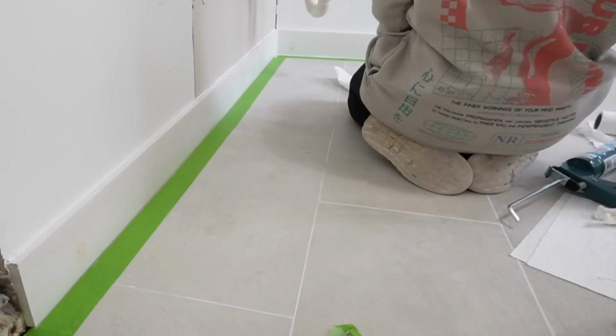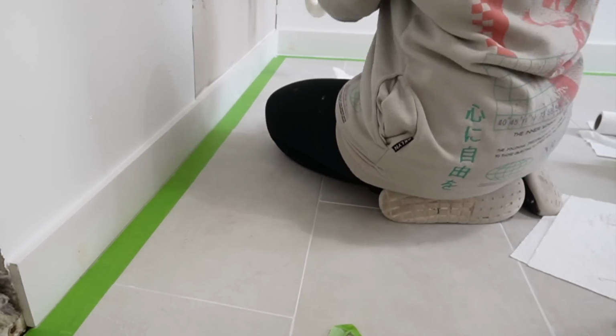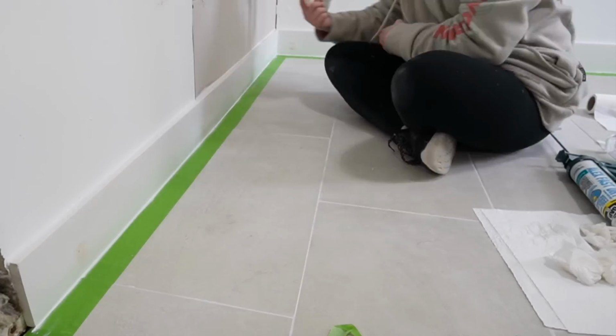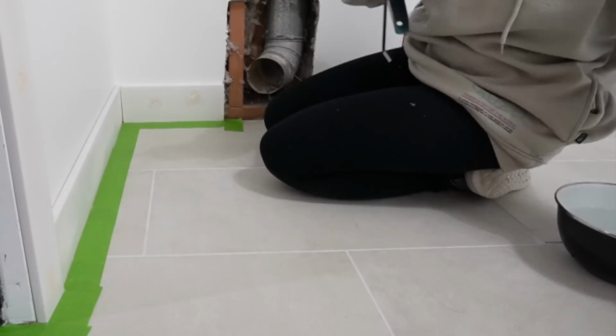I think it gets better results when you do a damp finger, but I hate the way it feels, I'm gonna be honest. Off camera, I taped all of the baseboards so that I would get that clean line. I left a little tiny space between the baseboard and the floor tile so that it would fill it.